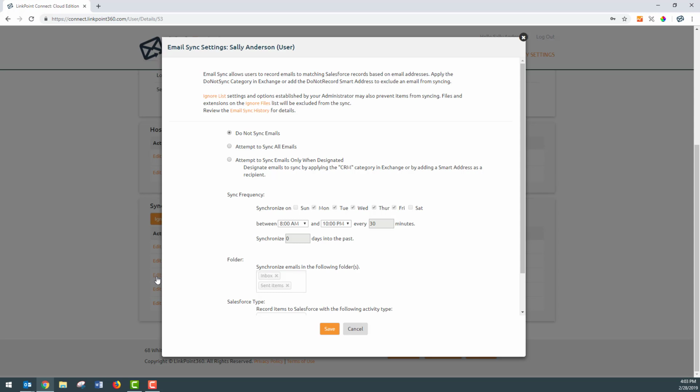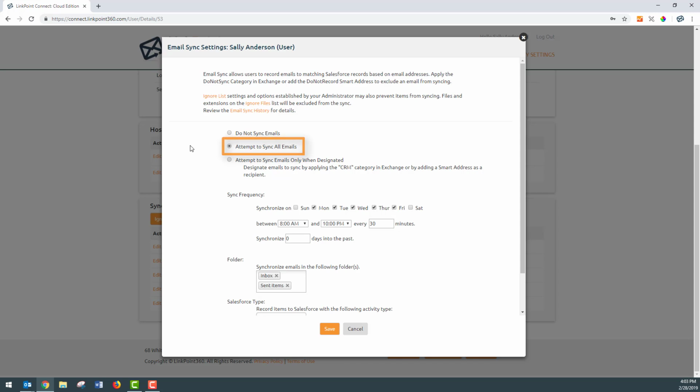But what I've gone ahead and done is launch the email sync settings page, and you'll see we're talking email sync instead of just calling it email recording, and that's because it is a mostly automated process. There are two ways you can record or sync emails with our Cloud Edition, and the first is this option here to attempt to sync all emails.